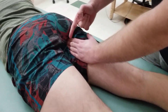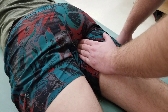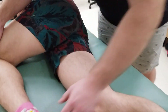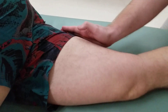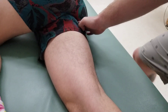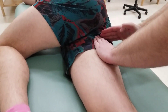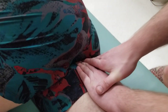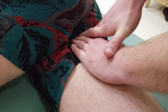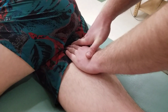Going slightly medial and sinking in gets toward the ischial ramus, but I'll change position once more to make it easier. Moving to sidelying, the top leg is bent up out of the way and the back leg is straight. Approaching the ischial tuberosity the same way — following up toward the gluteal fold and sinking in — I can activate the hamstrings again to confirm. Moving anteriorly we transition onto the ischial ramus, which then connects into the pubic ramus. The large muscle in this area is adductor magnus, and asking my partner to lift his leg confirms the ischial-pubic ramus with adductor magnus activation.